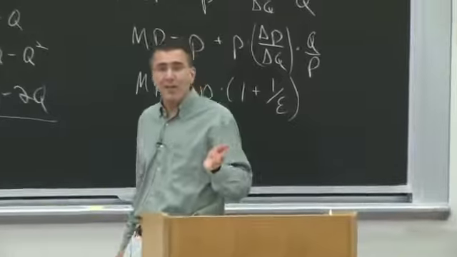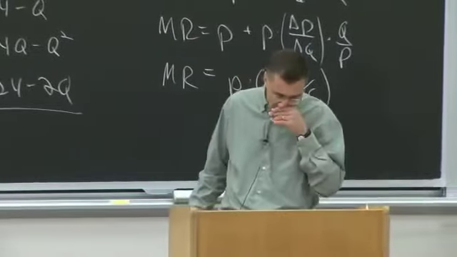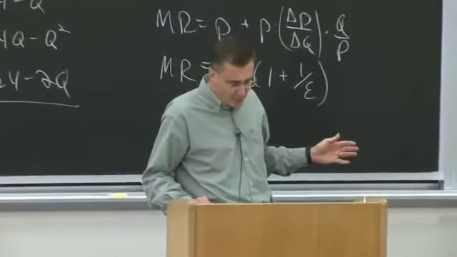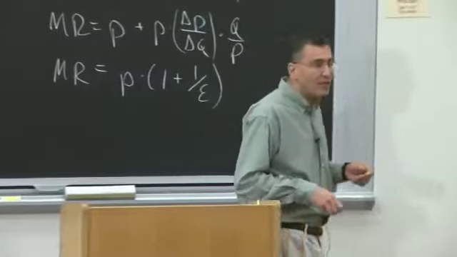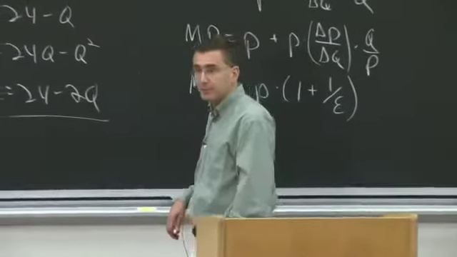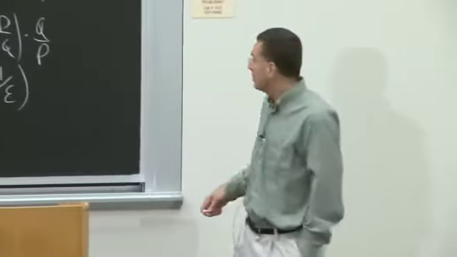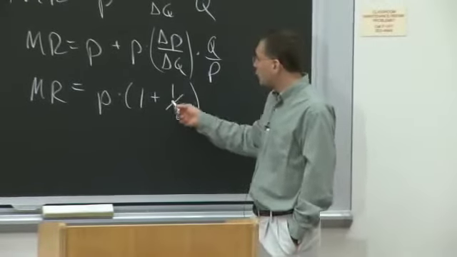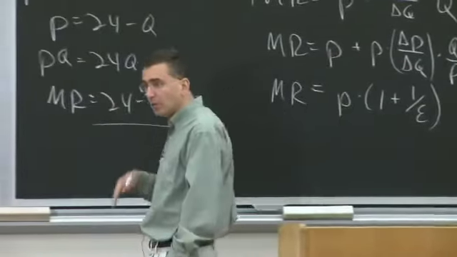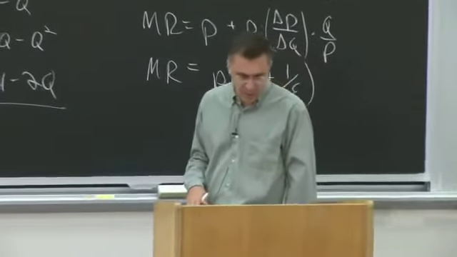And as you can see, as the elasticity of demand approaches 0 from below, okay, I should have said perfect competition, I'm sorry, it was negative infinity, not infinity. As the elasticity of demand approaches 0 from below, you're going to see that the marginal revenue is going to become negative. So for example, if the elasticity of demand equals -0.5, then the marginal revenue equals -P. So if this is -0.5, then this becomes -2, so marginal revenue equals -P. You lose money. So as that elasticity of demand approaches 0, you're going to have a negative marginal revenue from selling the next unit. Okay? And why is that?